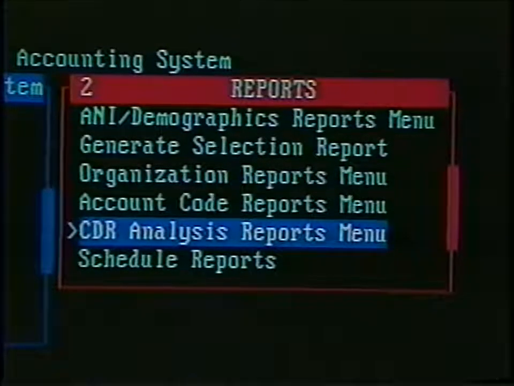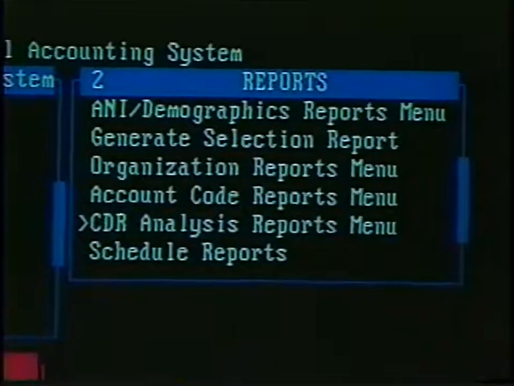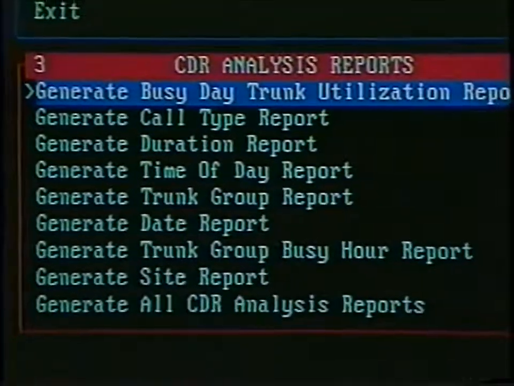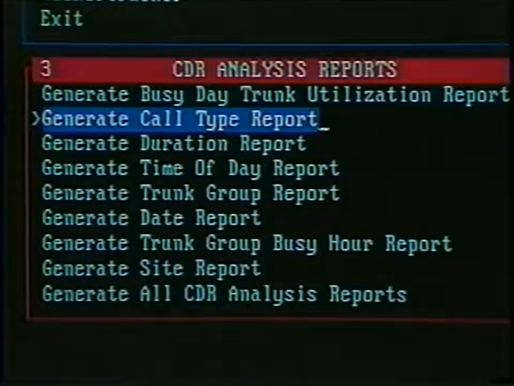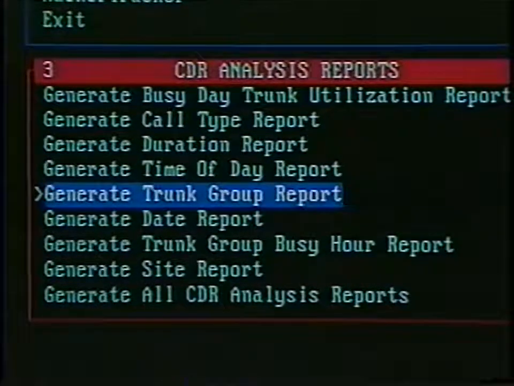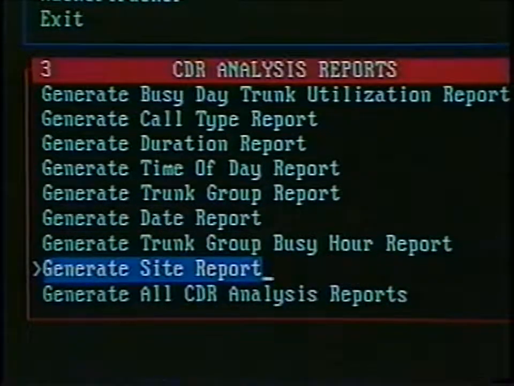To access the menu for the CDR Analysis Reports, select CDR Analysis Reports menu. The traffic reports offered include busy day trunk utilization, call type, duration, time of day, trunk group, date, trunk group busy hour, and site reports.